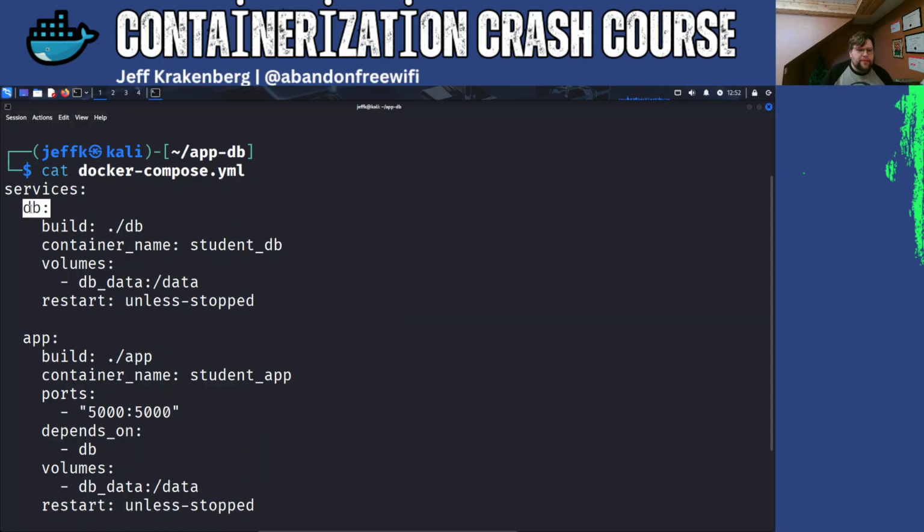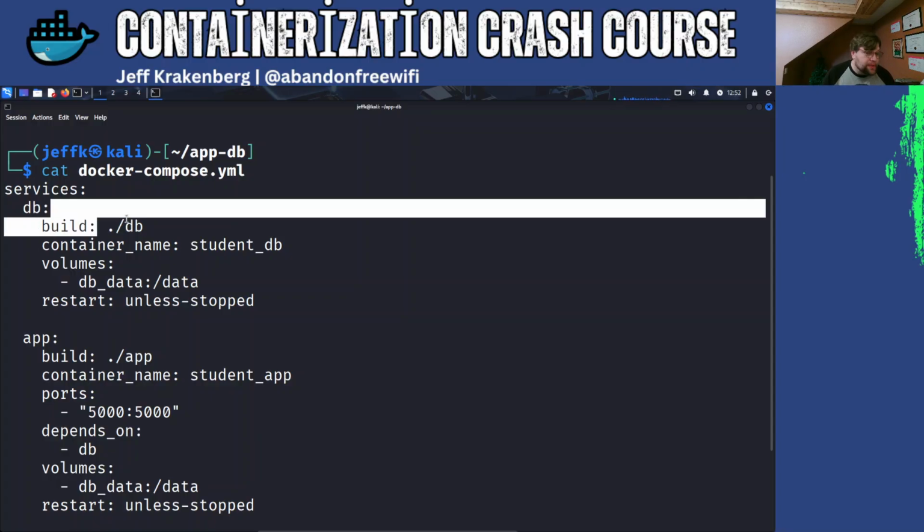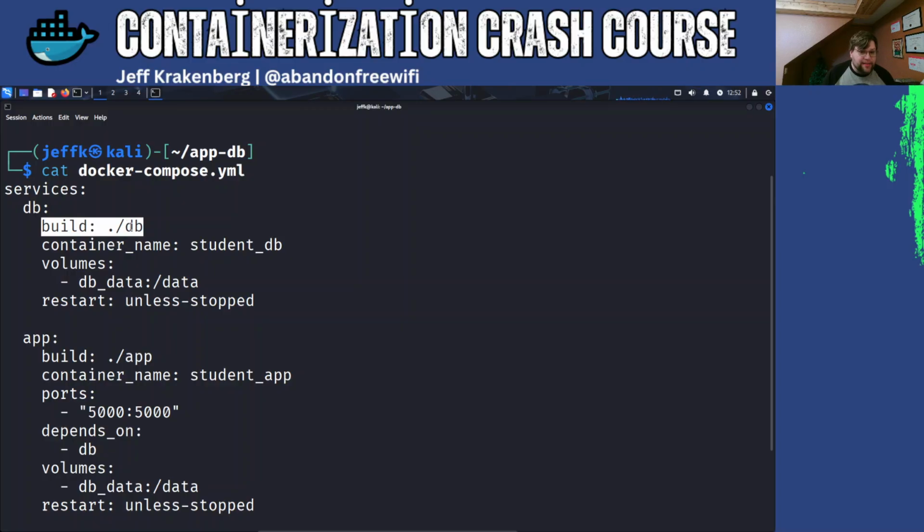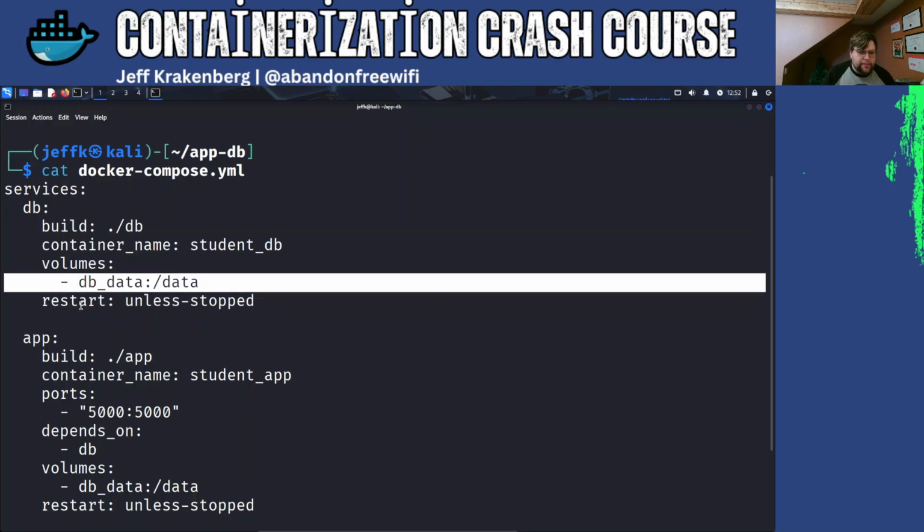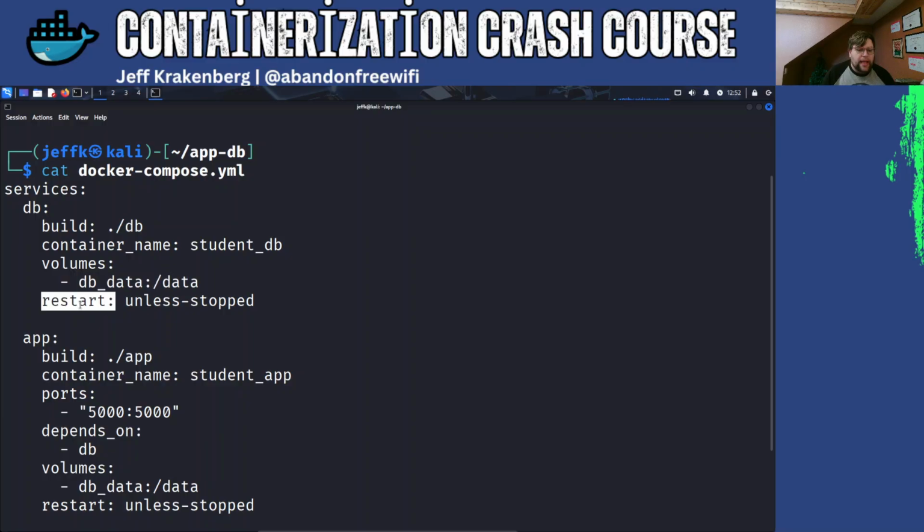In this one, we have a service for our database, which is just going to build the database from that container, right? I called ./db this time so that it looks into the database directory to grab the Docker file. Then we're going to have it be called studentdb with the volumes of database data from data, and we're going to restart it unless it stopped.